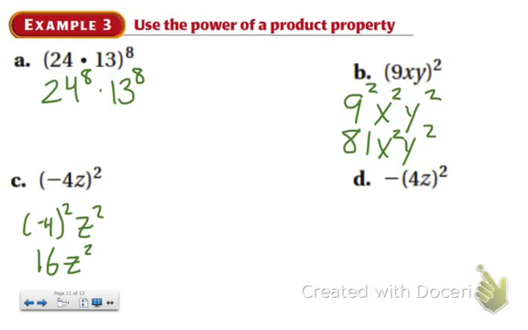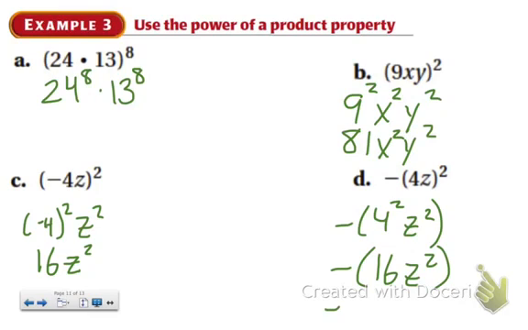But over here at D, the negative is on the outside, so that's going to be a little different. We're going to take care of the exponents first and then bring in the negative. So we have negative 4 squared z squared once we kind of distribute that exponent. Now we have 4 squared is 16 z squared, so your final answer should be negative 16 z squared. So notice the difference between this one and this one where the negative is. Here we're squaring the negative, here we're squaring the 4 and then multiplying by a negative.